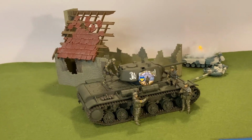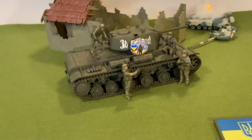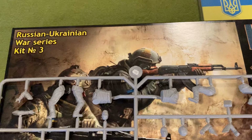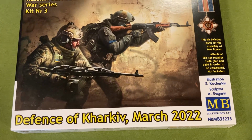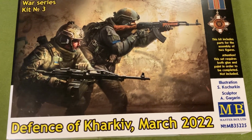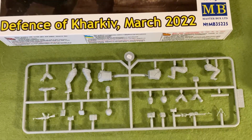Set number three. Defense of Kharkiv. Two figures again in this one. Those are the sprues below.